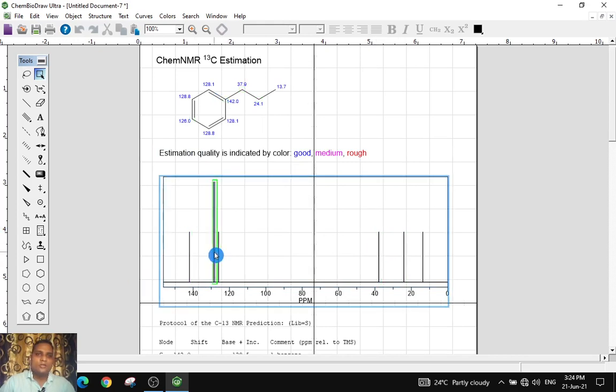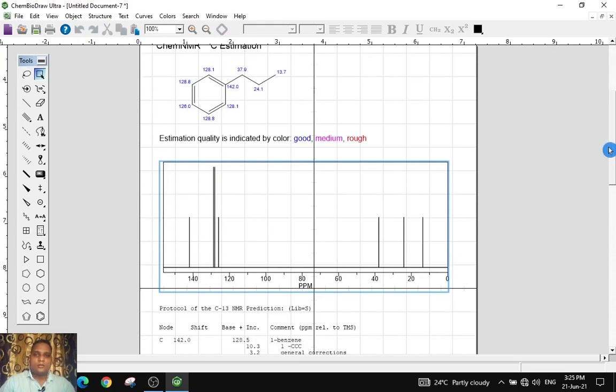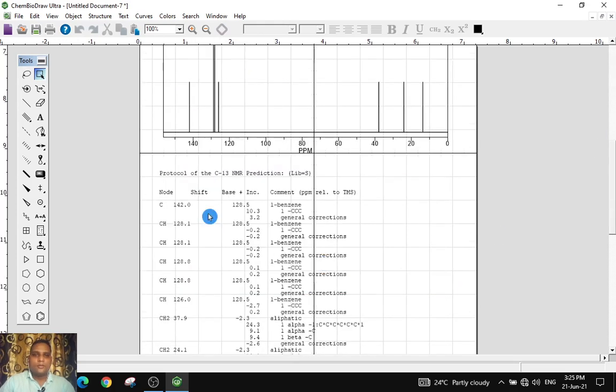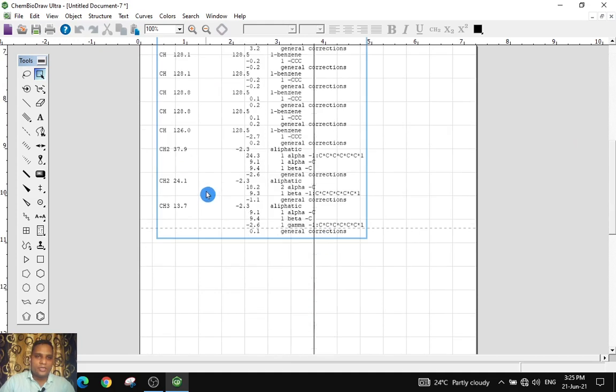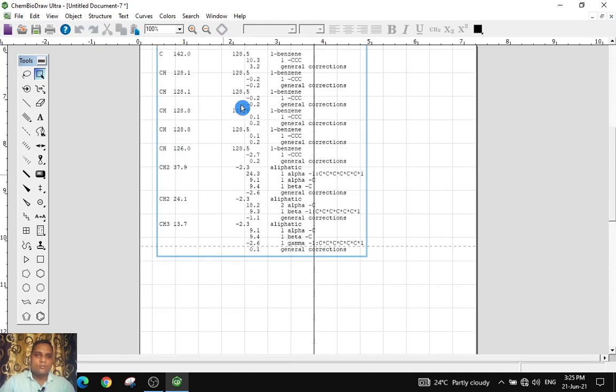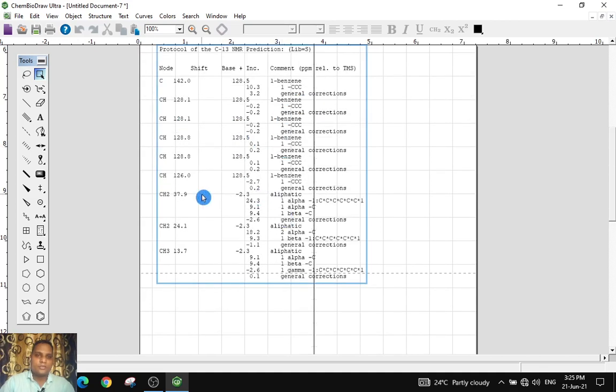So this is the one, this one is the terminal one, and we also have the 122 one around 140. This is excellently used by the scientific community, and if you want to know the exact point where they have the numbers, you can see the numbers is also given there with respect to the benzene ring, or if it is aliphatic one, exact numbers also appear.